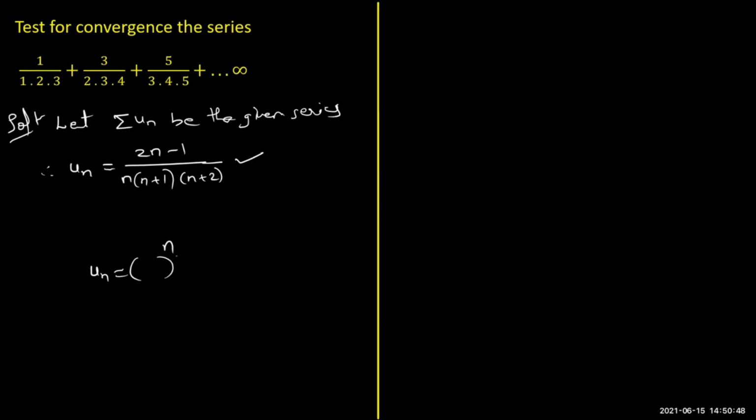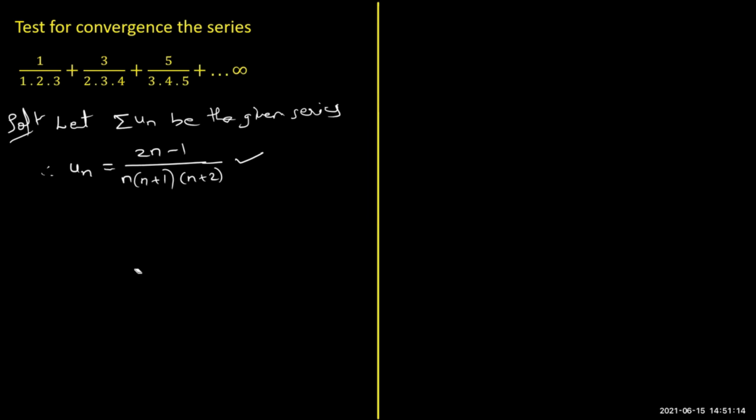Now we have only 2 options, ratio test or comparison test. See, to use the comparison test, what we expect is that the degree of the numerator should be less than the degree of the denominator. Clearly, the degree of the numerator is 1 and the degree of the denominator is 3. And everywhere you see, we have only linear expressions. Looks like the comparison test is most suitable. But remember, let me also think of the ratio test.